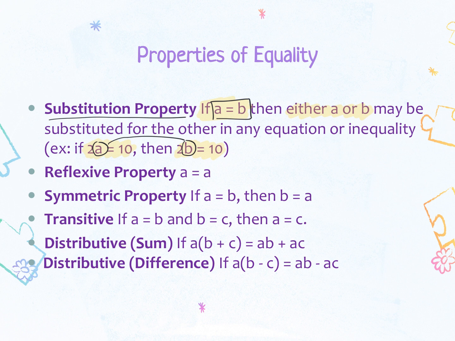The reflexive property, this one's kind of obvious. It's always silly to me. It basically says that A equals A. In other words, anything that you put on the left equals itself on the right. It doesn't have to just be a single thing. It could be like A times B equals A times B, or 2A equals 2A. So in other words, you're just basically saying that anything that you start with equals itself.